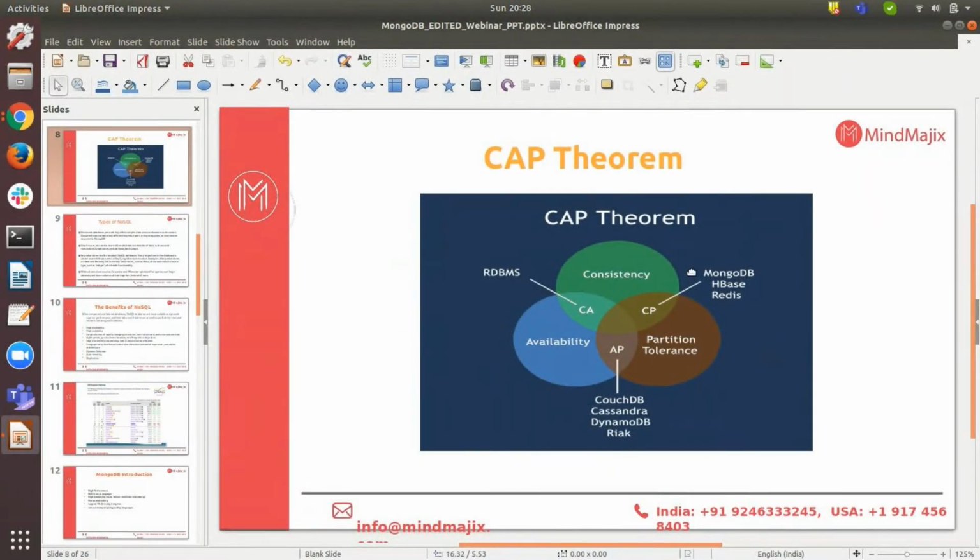Yeah. So consistency means the data is consistent. We are storing your data into multiple machines, replicating the same data onto multiple machines. So we have to make sure the data is consistent across all the servers, all the machines. That is what MongoDB has considered more important. And partition tolerance: since your data is transferred over the network, even if there is a network failure, we should still be able to overcome that issue, replicate and store the data. We should not lose the data just because of some network issue. So that has been handled.